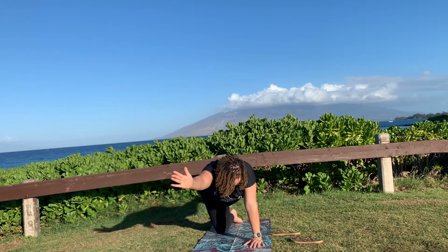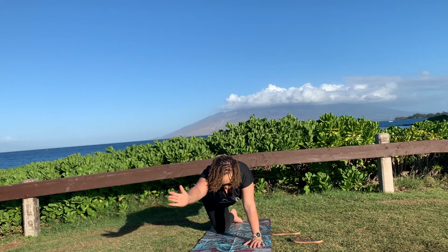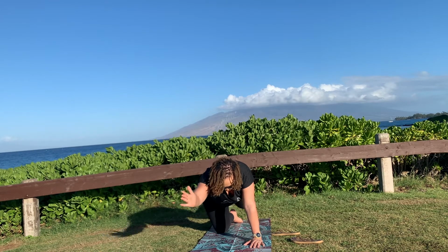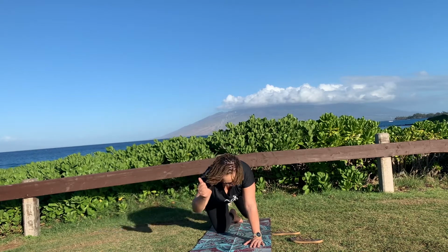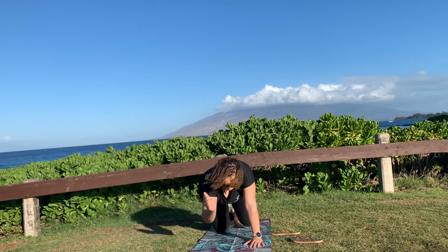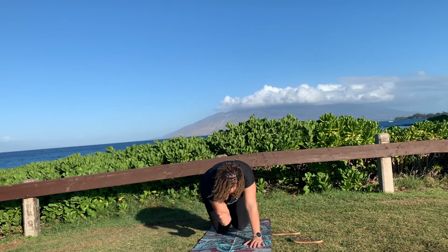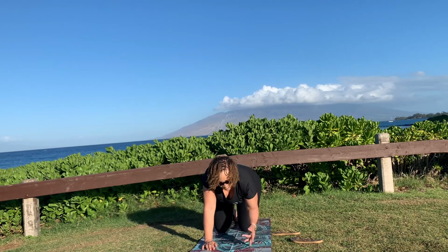Come back to tabletop and stretch your right hand out in front of you and your left leg behind you. Let's hold that as we breathe. Knee to elbow. Flow with your breath. Switch sides.